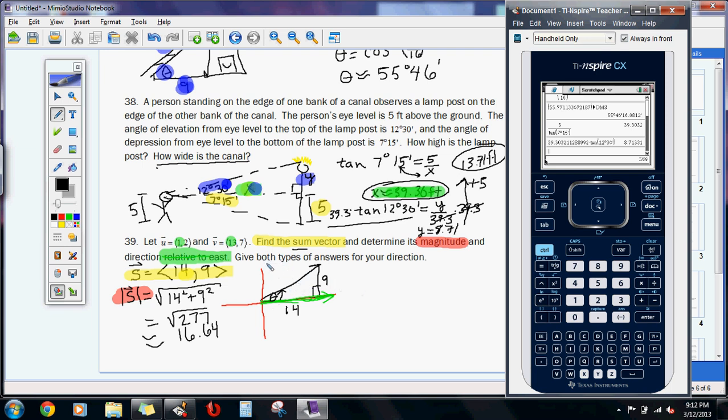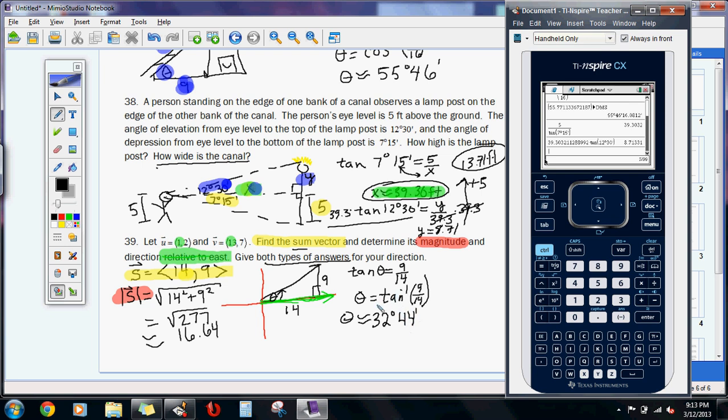So now it says give both types. That's what they're asking, both types of answers. That's the two we've discussed in class. So the first thing we need to do is use our trigonometry. So we're going to get some more practice here with tangent. So tangent theta equals 9 over 14. And then using our inverse trig, because we know the ratio, we would do theta equals the inverse tangent of 9 over 14. So theta is approximately, and I'm going to let you go ahead and calculate that and DMS it, but it comes out to 32 degrees and 44 minutes.